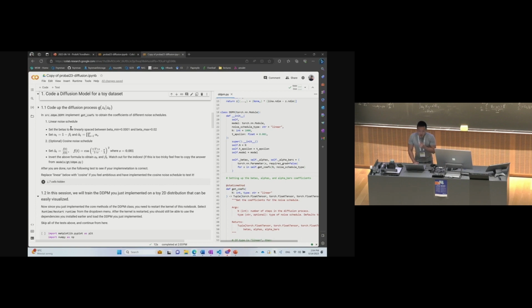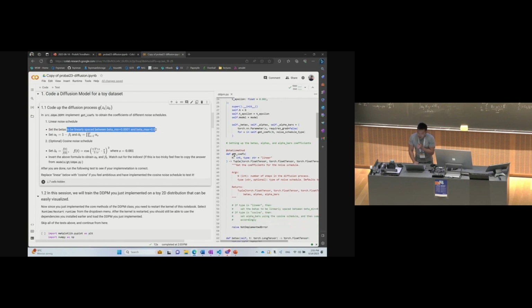We're going to start with a very simple example of a noise schedule, a linear schedule between a small value, like 0.0001, and a large-ish value, 0.02. We're going to linearly interpolate between these two values, and that will be implemented in this get coefficient function.